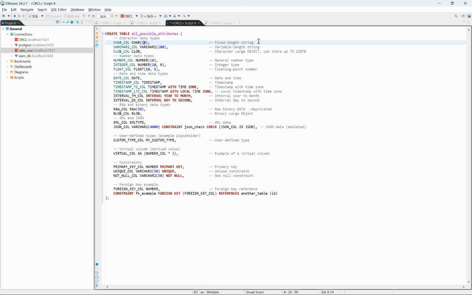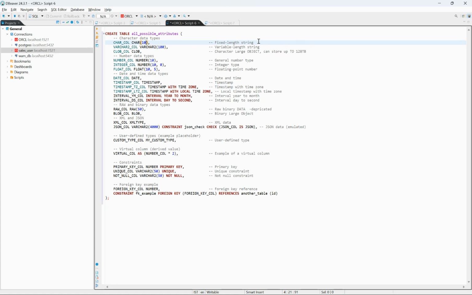However, we can also specify char with character semantics, which means that, for example, if I specify 10 characters, 10 character space is reserved. Ideally, one character is equal to one byte. However, it is not always guaranteed because of different character sets that are available. In general, if you're storing something in plain English, assume that one character equals one byte, so it doesn't make any difference. But if you specify character, it is going to take the space for 10 characters irrespective of the kind of character set that we are going to use to store the data.